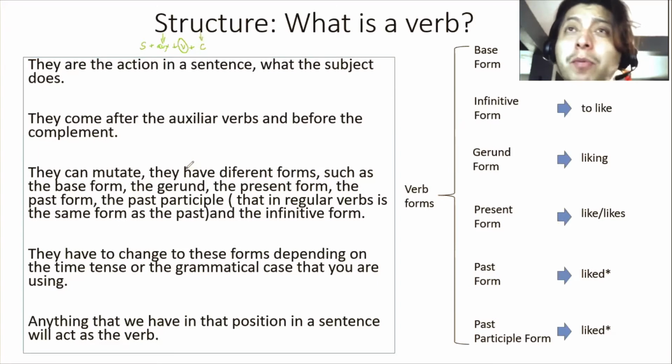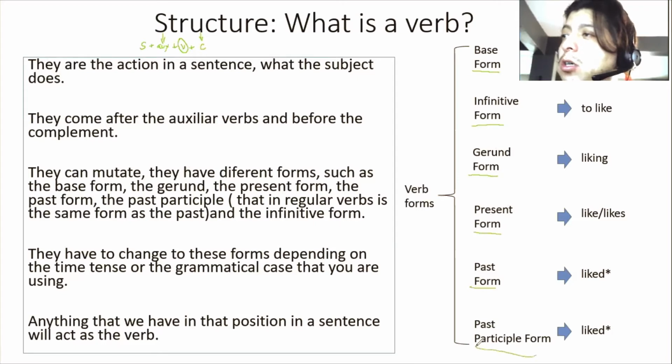The most important property about verbs that we were speaking about was that they have multiple forms. They have 6 conjugations in English. That is easier than in Spanish or other languages because we only have 6. We have the base form, which is only the verb, like go, be, do, try.